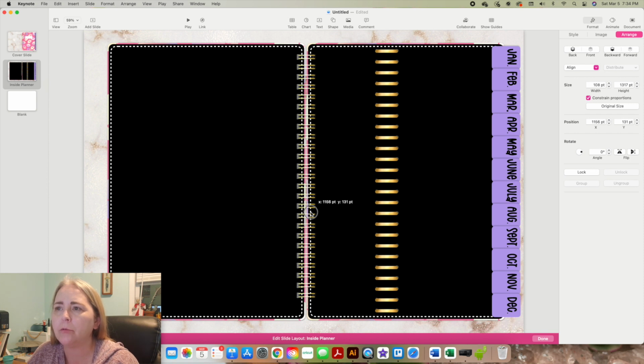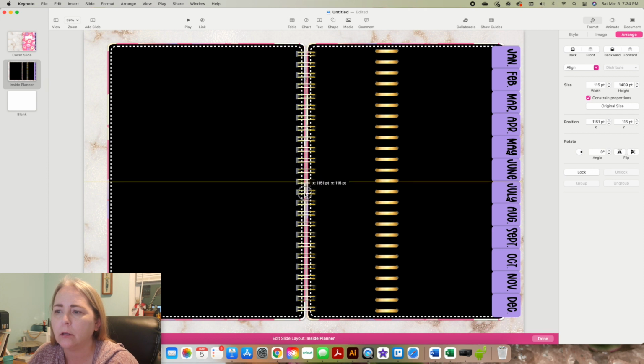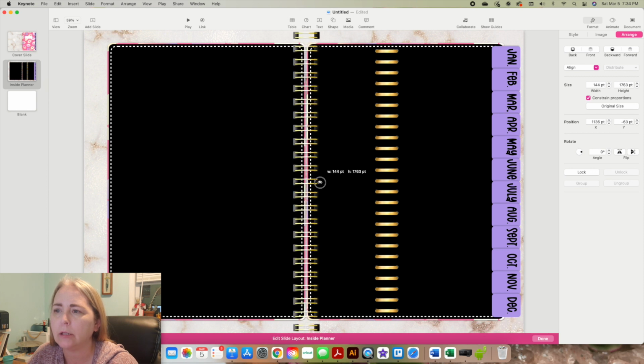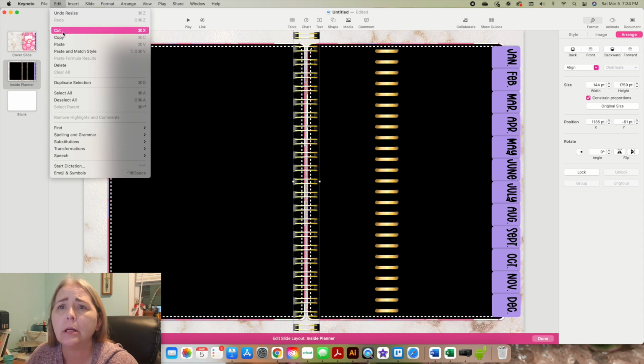The only way for this one to work, it looks like, is if I edit, if I cut part of it off. So if I get it the way I want it, and then it's not going to let me do that on here.